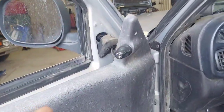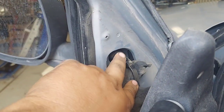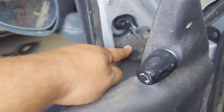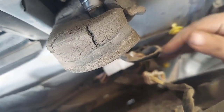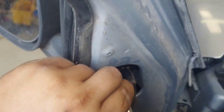Now you don't have to remove the entire door panel. You just got to be able to get to the 3 nuts that are in there, and then be able to unplug this guy right here. So I'm just going to pull these nuts. They look like they're going to be a 10 mil, so if you can find your 10 mil, that's what you're going to use. And then the plug for this, sorry about the wind, it's going to be this plug right here on the driver's side.